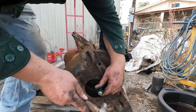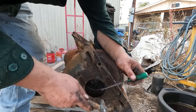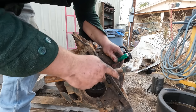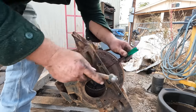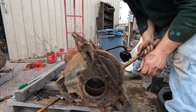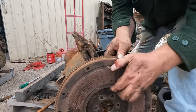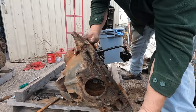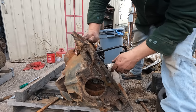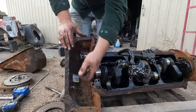One, two, three. Good thing there isn't 12 of these. Oh yeah, there's 12 of these. All right, there's the last bolt. Oh yeah, it's moving. There we go. One flywheel. Now, we have to get to the bolts that we wanted to get to originally, that started this whole thing. And there are 4 bolts under this flywheel.